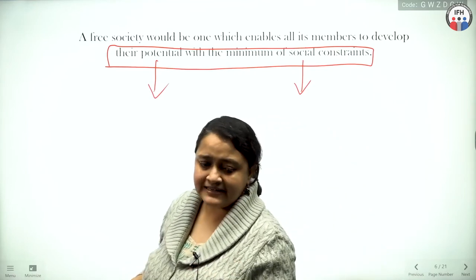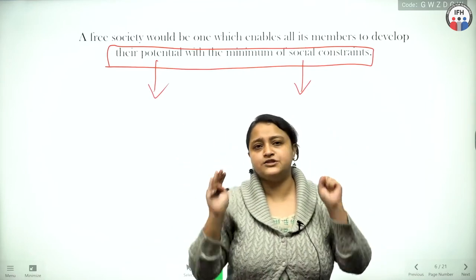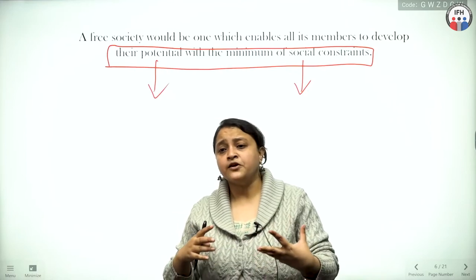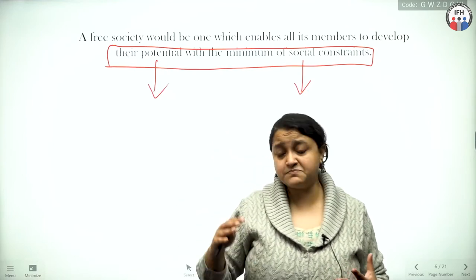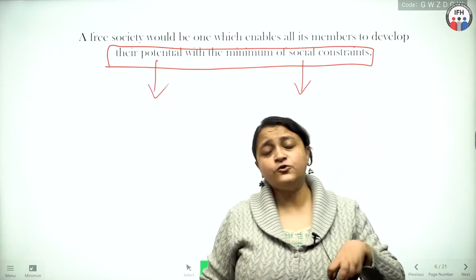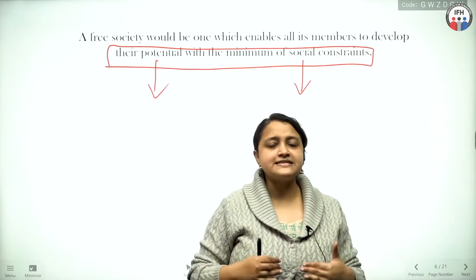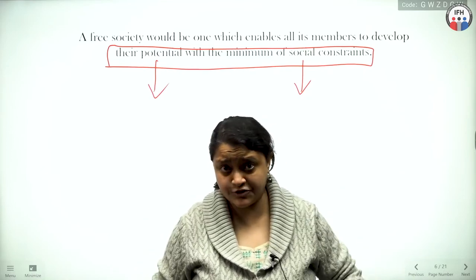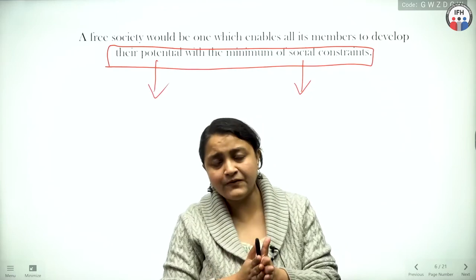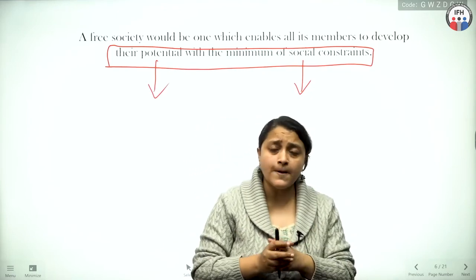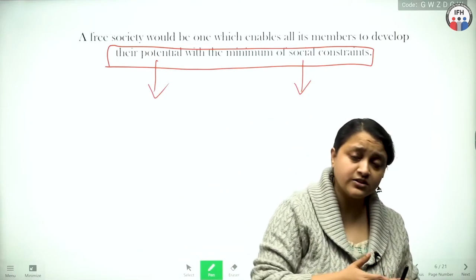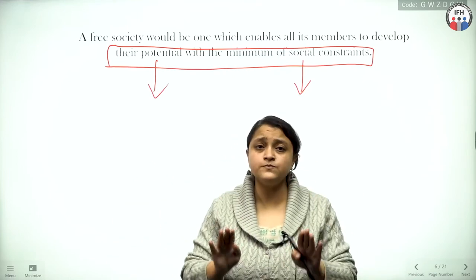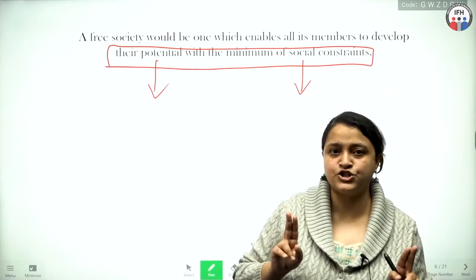So one, we have to understand that in a society there is bound to be constraints. There is no society which exists without constraints. And these constraints could be external, that is societal, that is people who are imposing them on us. Or it could be something we ourselves create. We ourselves feel that this is not right, so I will not do it. Okay? So these sort of constraints are always present in a society. So one has to understand when we define a free society, we are talking about working, thinking, and doing something which has minimum social obstacles or minimum social restrictions. Okay?